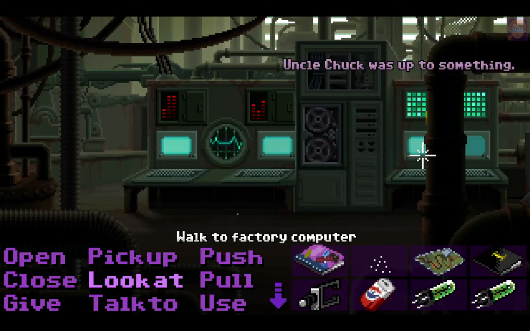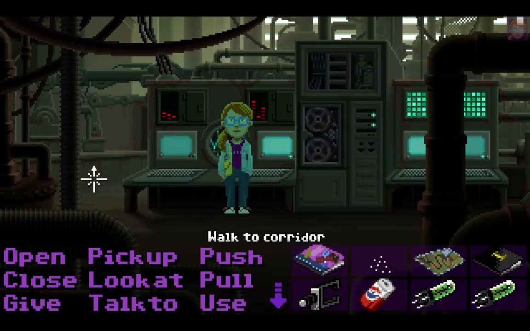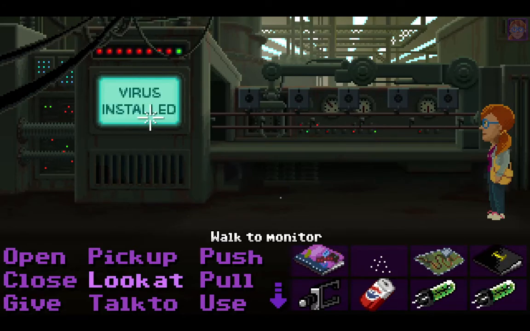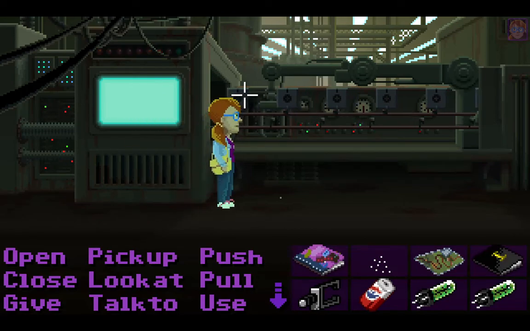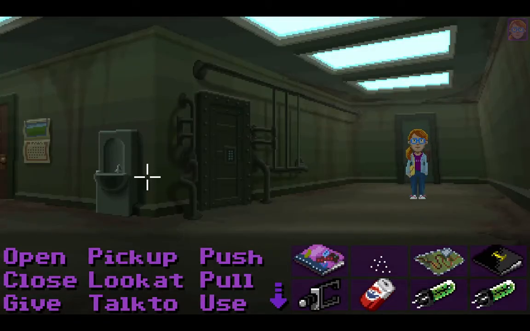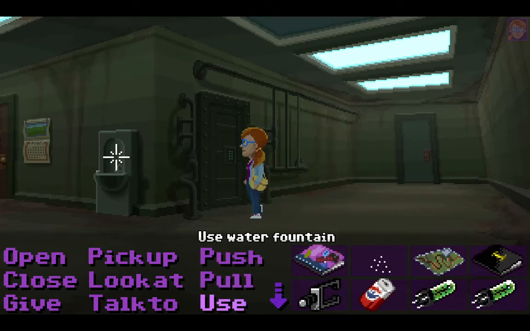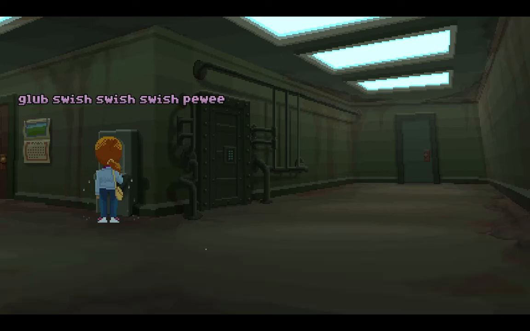What the heck? Uncle Chuck was up to something. These computers shouldn't be powered on. Installing virus? A virus? Uncle Chuck must have been trying to cause damage to something. Floppy disks. And we have one. Oh, can we use this one? Goop. Oh, we have to do it with a clown. Wait, this is far too funny.